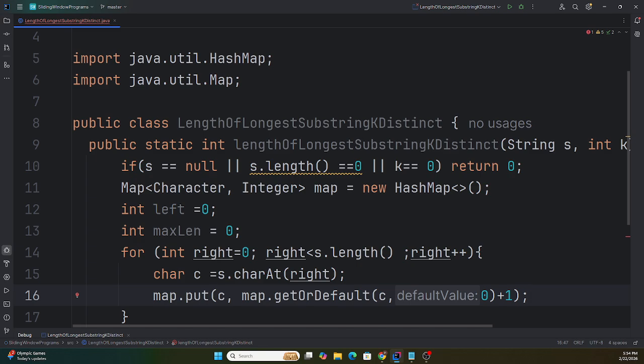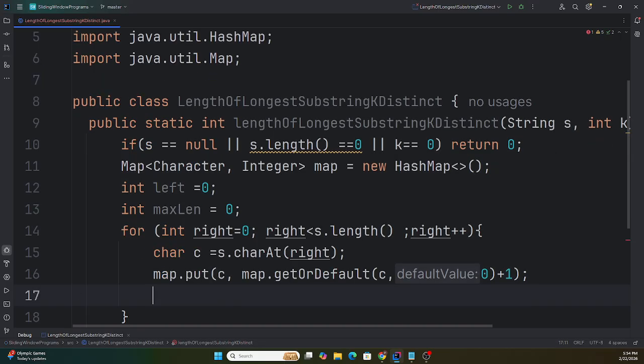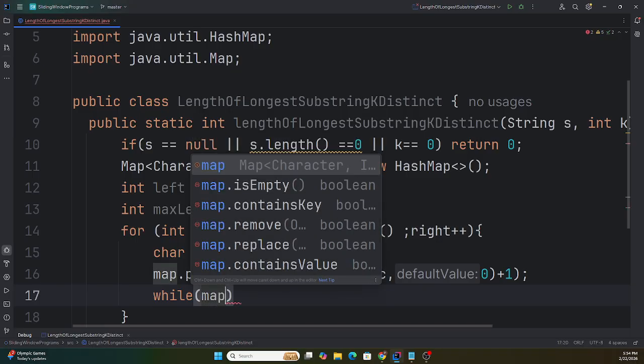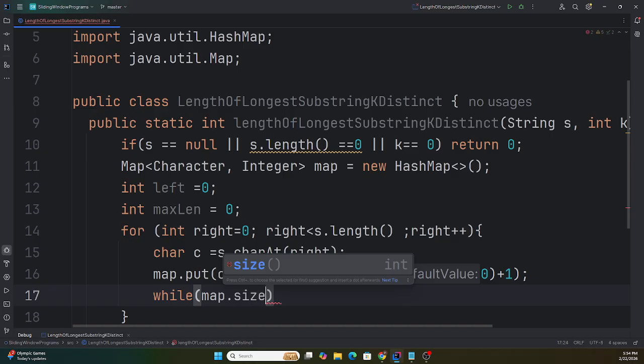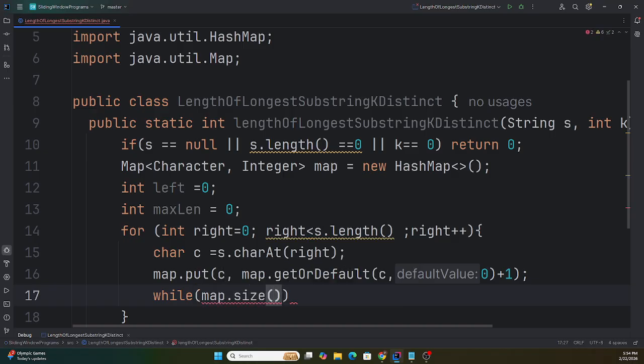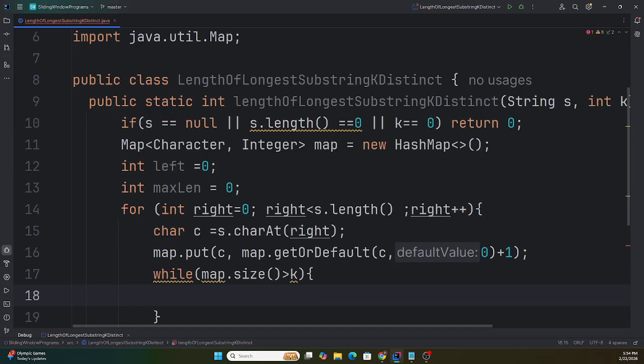And if it already exists, we just increase the character count. And each time we'll check the map size. If it is greater than k, k is nothing but the number of distinct characters.